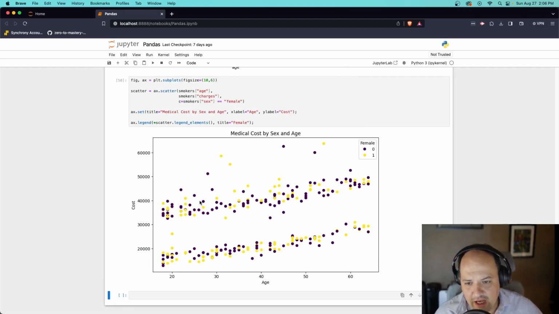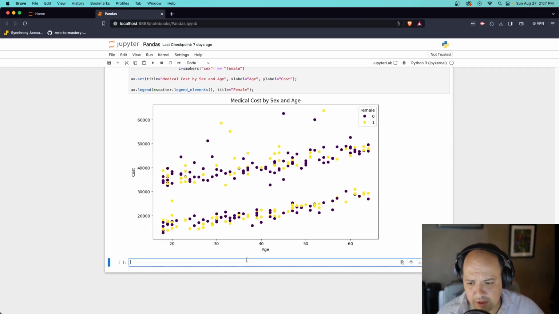Interestingly enough, you kind of start noticing a trend, right? There's a little bit of a trend, not much, especially here on this upper band, that your lower line does generally tend to be male, it looks like, and you've got this kind of mid-range that's female, and then you've got some other outliers here. So that might be telling us something. It seems like we're getting some information about our data set already.